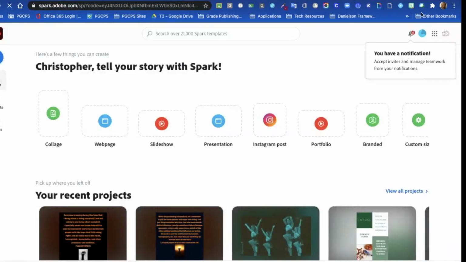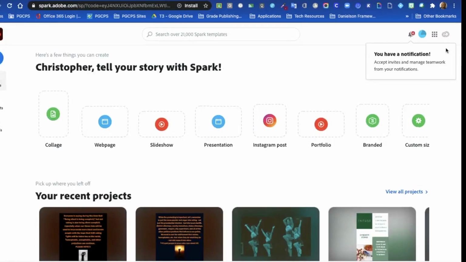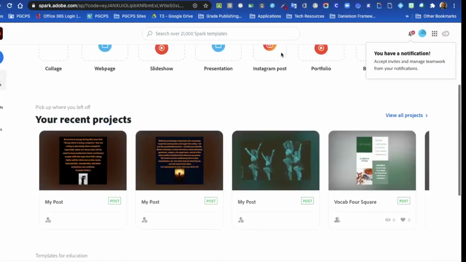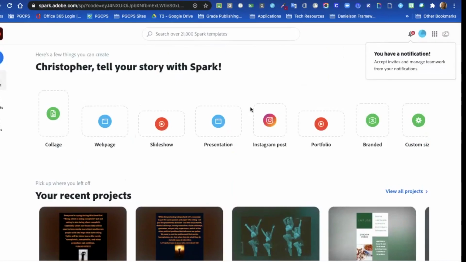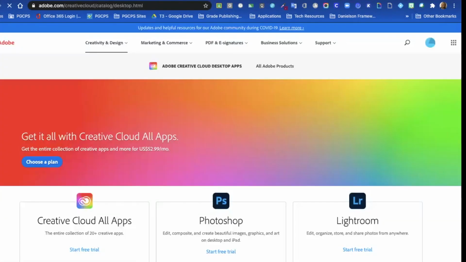And actually, let me log out so you're able to see what that login process looks like. It'll basically be the same thing, but again, you want to make sure that you select Enterprise ID in order to log in. And I clicked the wrong thing. Please forgive me. All over the place.